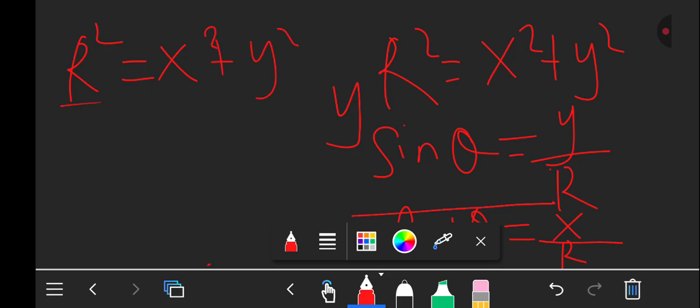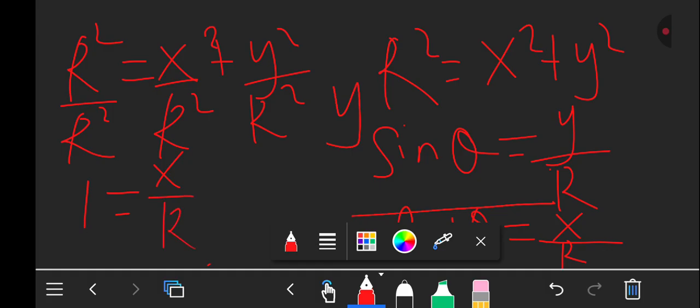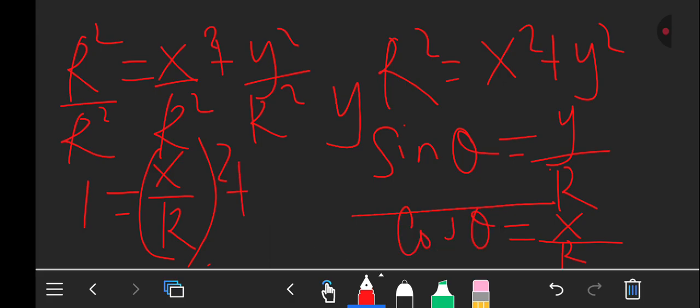So what we're going to do here, we're going to divide on both sides. We're going to divide throughout by r squared. So r squared over r squared is just 1. So 1 will be equal to, here we can just use the law of indices and we'll be able to get x over r, then you just get rid of the square, so you write the square outside, then plus y over r, then the square outside.